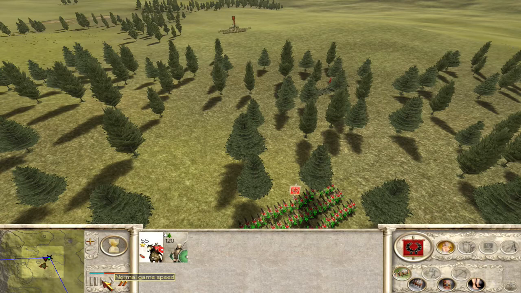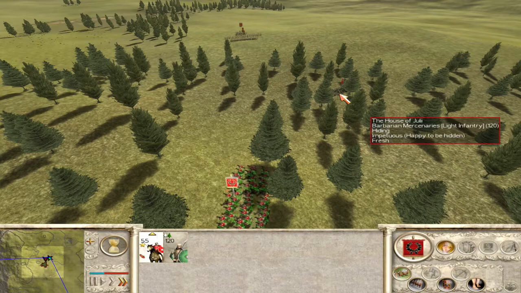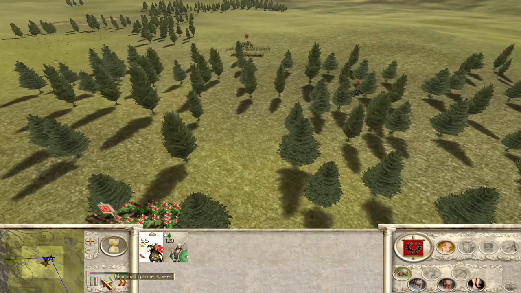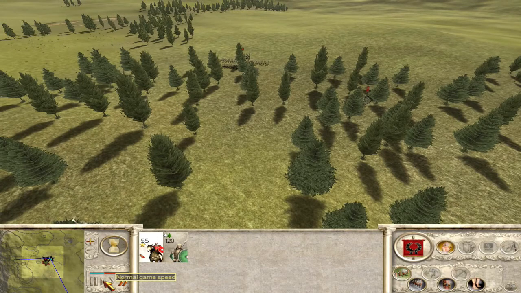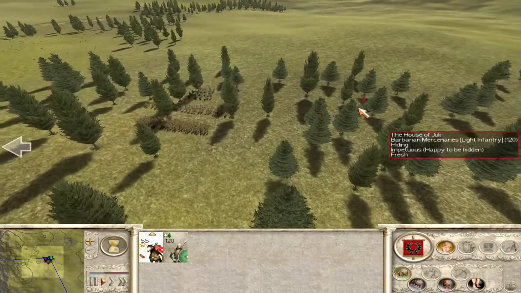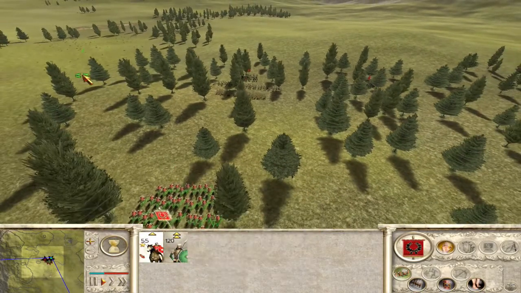They might try and slip past them. Let's move this way a bit. And we can charge them into the general's bodyguard. That would be awesome. They might see them now though. They do, we're just going to have to charge them in. Come on. I think we go for it.